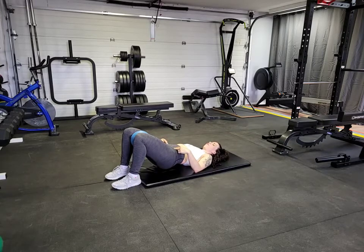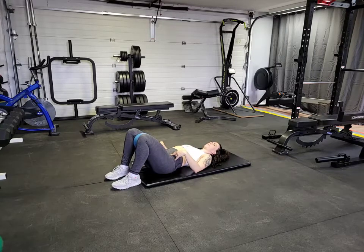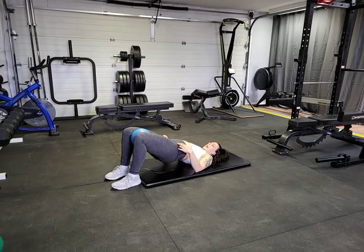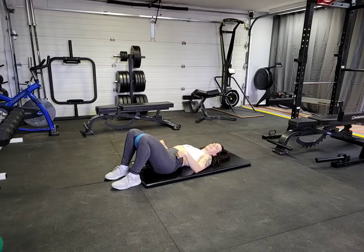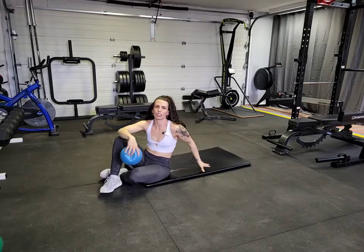Squeeze that muscle nice and tight. We're going to do a full round of breath — inhale, exhale — and lower back down. Inhale, lift; exhale, release those glutes, squeezing nice and tight. Full round of breath, inhale, exhale, dropping that belly button deep into the spine, squeezing between those hip bones, then slowly lower down. And those are your hip bridges with a glute release.